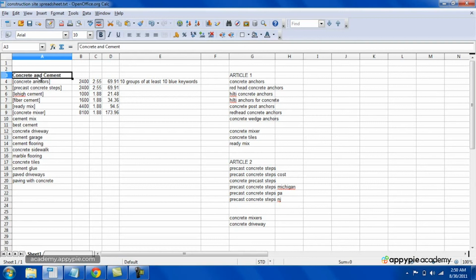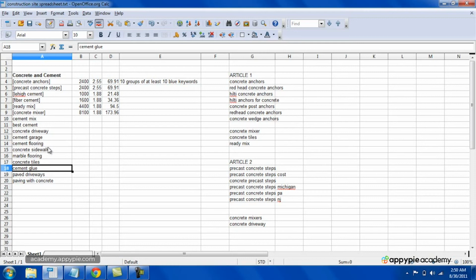There's two ways you can look at it. You don't want to pigeonhole yourself into a website that can only do concrete and cement, but you don't want to make a website so broad that it can be just about anything. So you kind of want to find a balance. You would ideally want to get a URL that includes these two keywords, but if this website takes off and Google loves it, you might want to expand into all kinds of things. You might want to expand into a website that includes keywords about do-it-yourself projects around the house, about wood flooring, about other materials that homes are made out of.